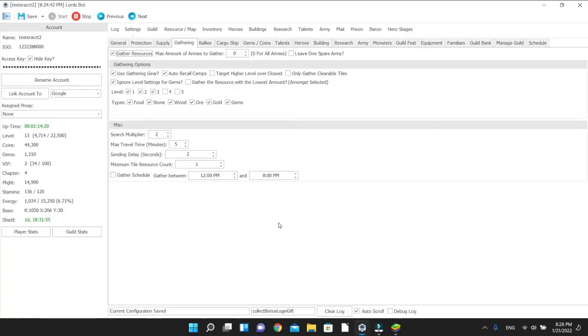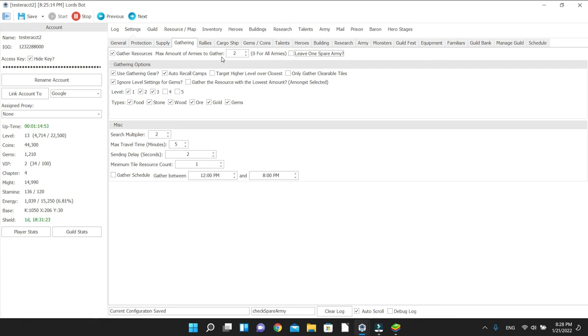Now, do remember that you don't want to overdo this. Usually, when I have like 5 armies, I usually send out only like 2. Zero means it's for all armies, right? So when I have five armies, I'll only maybe send out two at a time. And then I'll make sure I click on this in case it's just a smaller level and send out three. So I'll just usually send out two and hold one back.